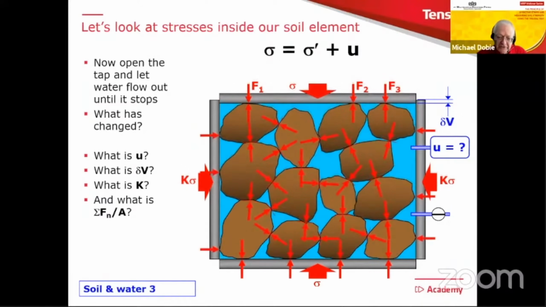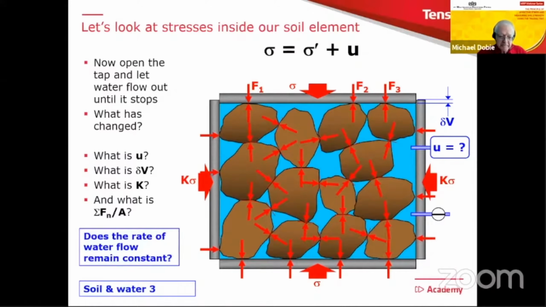Just put our effective stresses there. So what you'll see now is that the whole specimen has compressed. So in other words, we now have a compressible system. One interesting question before I get to the answer is, does the rate of flow remain constant? I asked that question earlier on with water only. So as the water drips out, is it always at the same rate, or will it change? I haven't given you an answer to that question. It's something you might like to think about and answer for yourself.